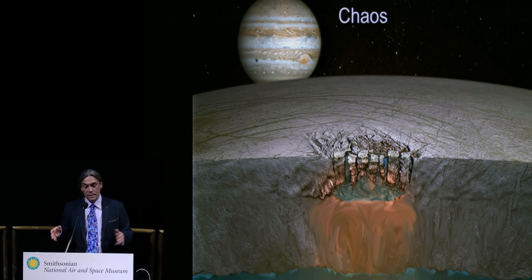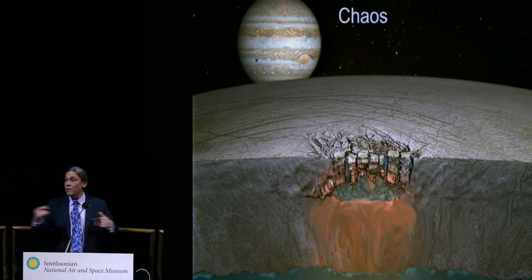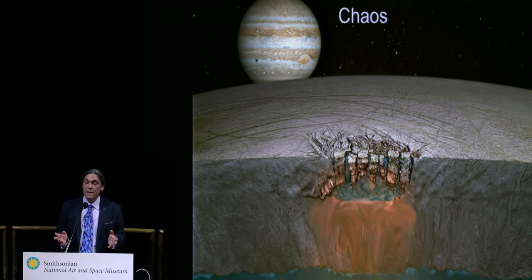idea that there's melting and that there's this convection, this warm ice that's bubbled up from below. If there are these blobs of warm ice, they are places where tidal heating will concentrate. Because they're warm and they're rising up, that ice is squishier than the colder ice surrounding. So that squishy ice can heat up more to the point that there's melting right within the ice shell, creating a pocket of melt. And if there's a pocket of melt, the surface above could just collapse into it, and then it refreezes again later. So that's a nice model for how these chaos regions might form.